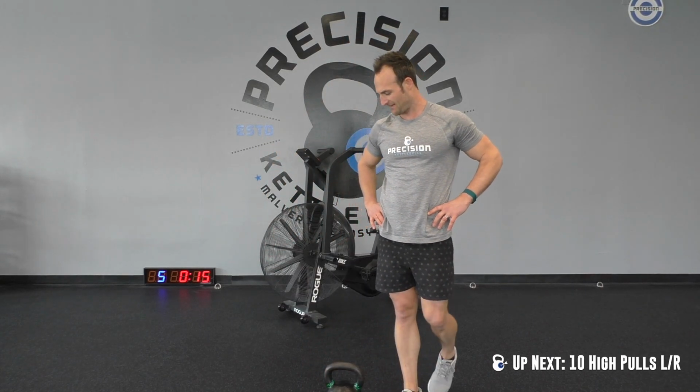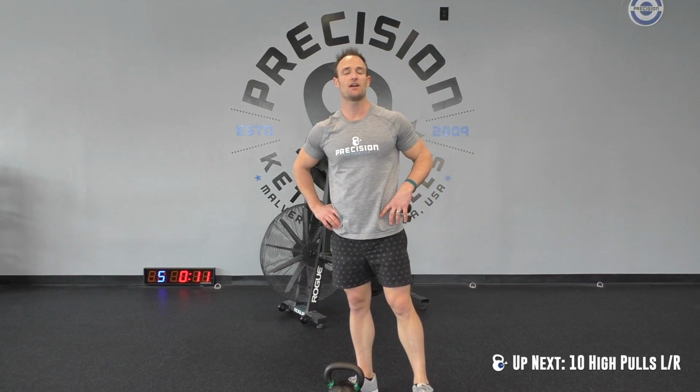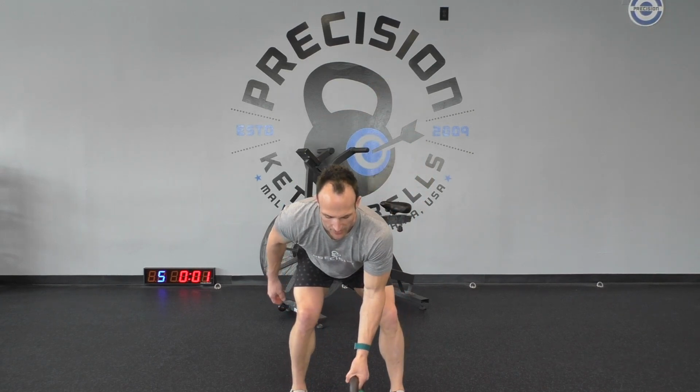Easy peasy. Ten seconds to go. I'm going for those high pulls. If you're following my lead, we're at 10 reps each arm. In 3, 2, 1, let's go.